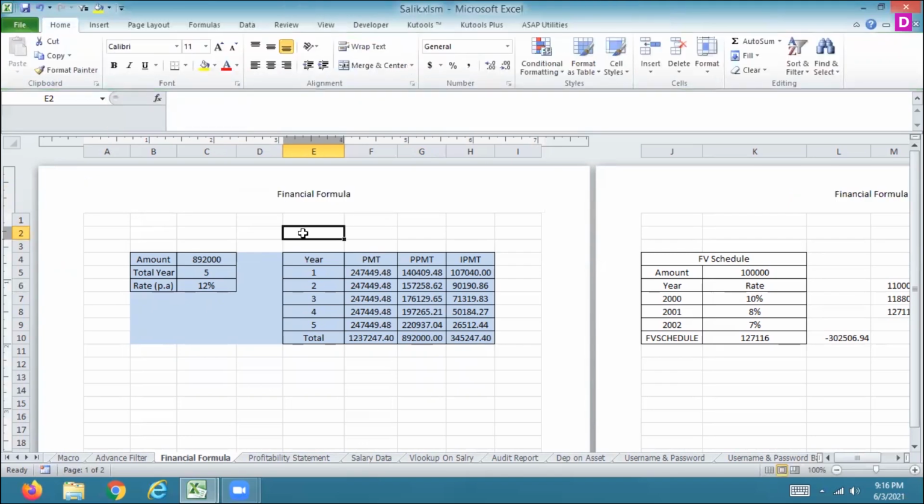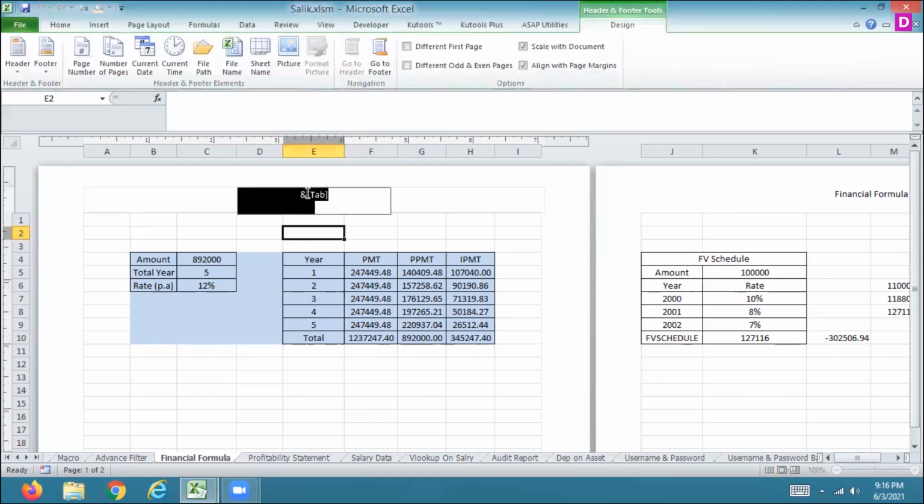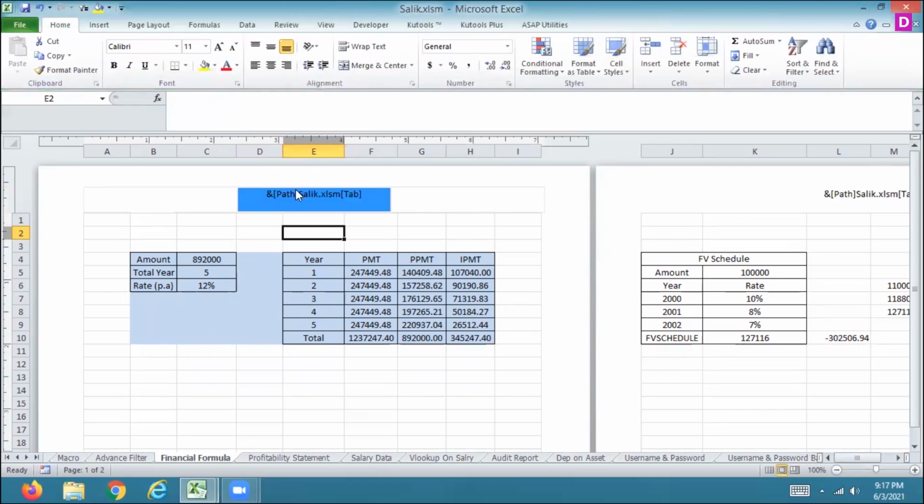This is the financial formula. So heading and footer part, this is also important, but whenever you double click on the header part, at that time you have to click on this footer part also. So we have to do this formula. So the pictures part is also file path, that is the best option. So we have to be clear about the path. When we click on this, we have to double click.